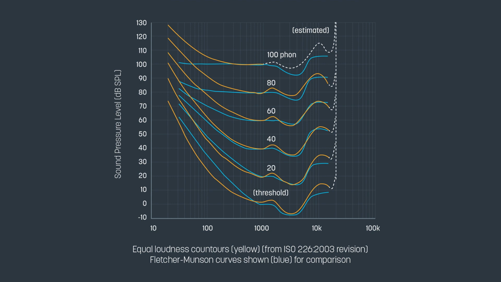So the phon rating is basically telling you, when you look from the left, the sound pressure level that the sound is playing at versus the frequency down below at the bottom. For example, if you go to the 1000 mark, 1000 hertz, and you go up to, say, the sound pressure level of 40, you're going to see that the perceived loudness is quieter than if you are in the 2 to 3K mark, moving over to the right a tiny bit.